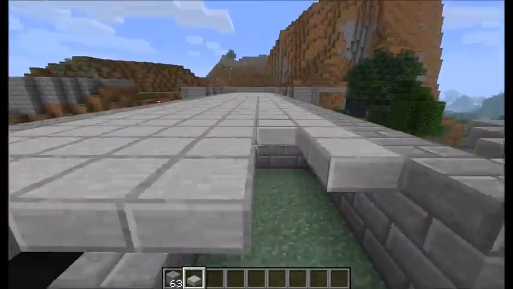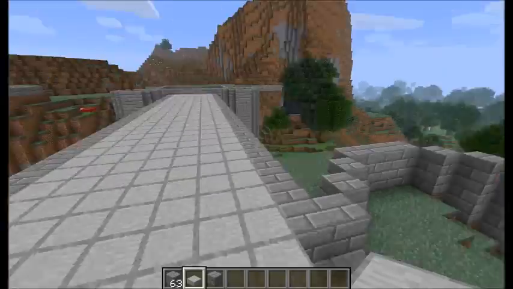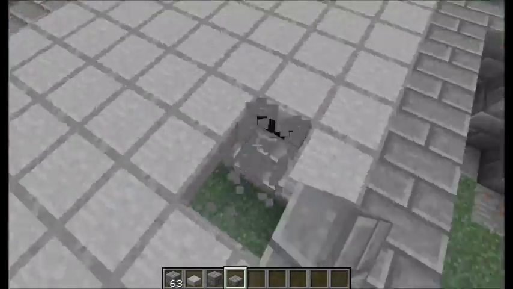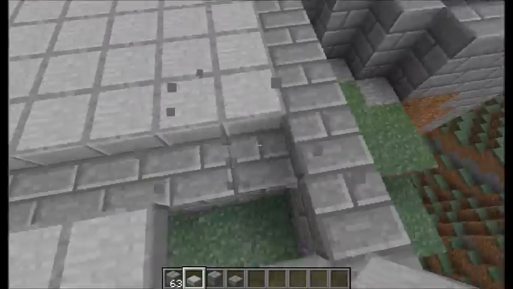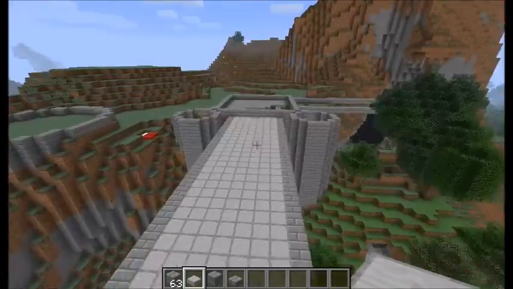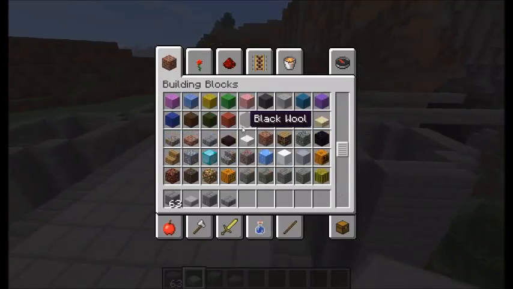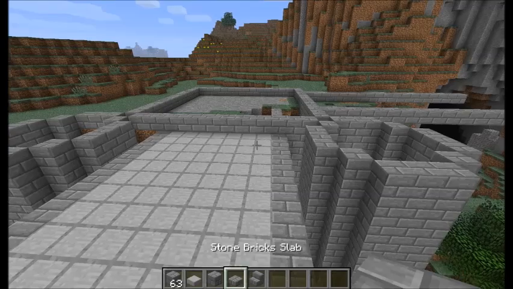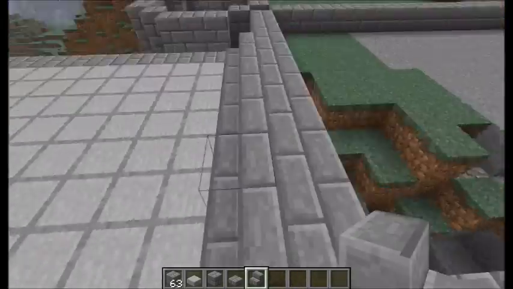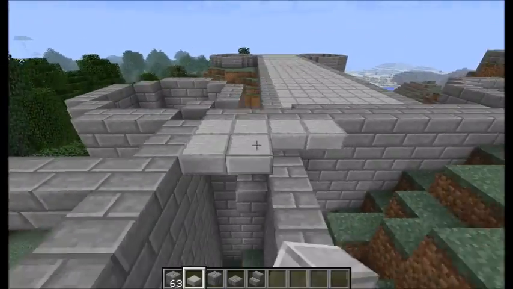So as you can see, zooming in along, putting all this down, we're going to have to fix this under here because that line didn't quite fill. But I did have a problem here. You can't put a stone brick slab with one of the other kinds. I don't actually remember what they're called, but it's no big deal. These steps will obviously reach up to the landscape.